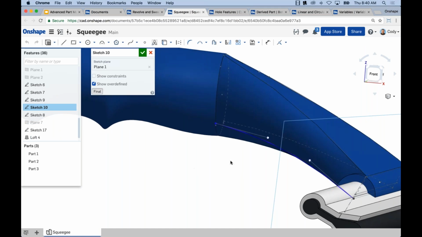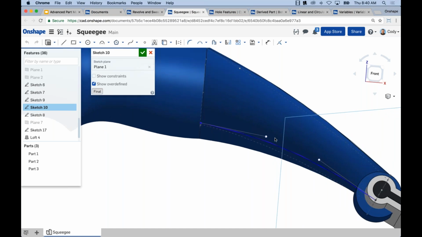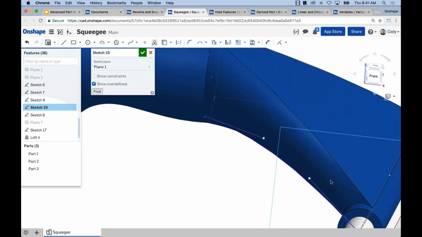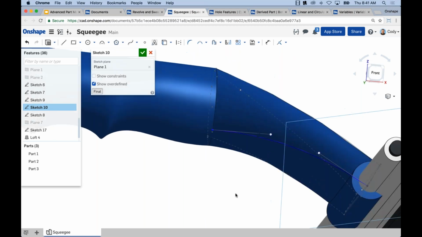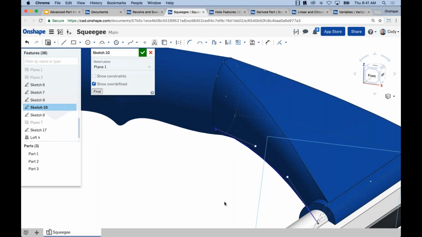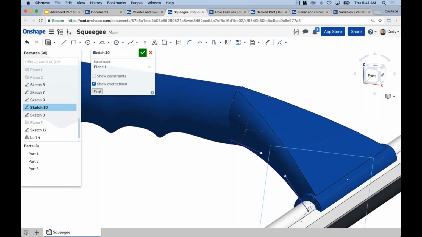Very useful in scenarios like this where I may want to grab this and pull it up and then immediately see, okay, what's the impact on the loft? If I grab this and pull it up, what does it look like? And I don't have to hit the green check, rebuild, wait for it to see what it looks like. So a big tip, and this is not specific to Loft, I just think it's very useful in the Loft command, is in sketches, in features, once you've accepted them and you go back and edit them, you'll see a button called Final, and that will rebuild everything in the document live as you make changes.